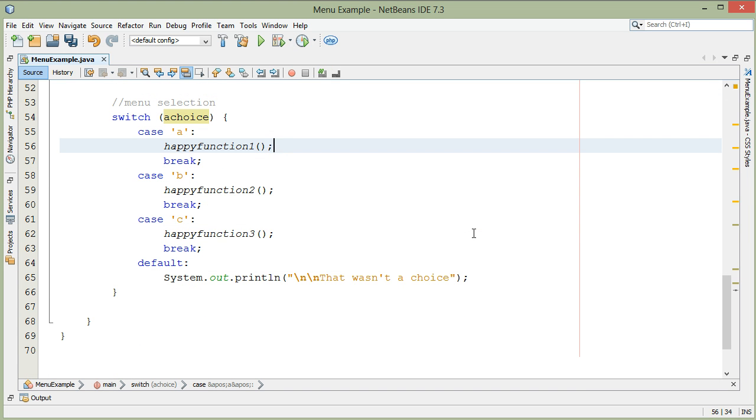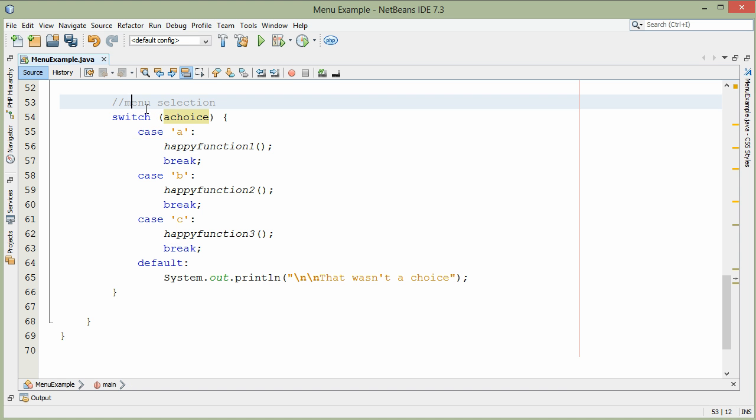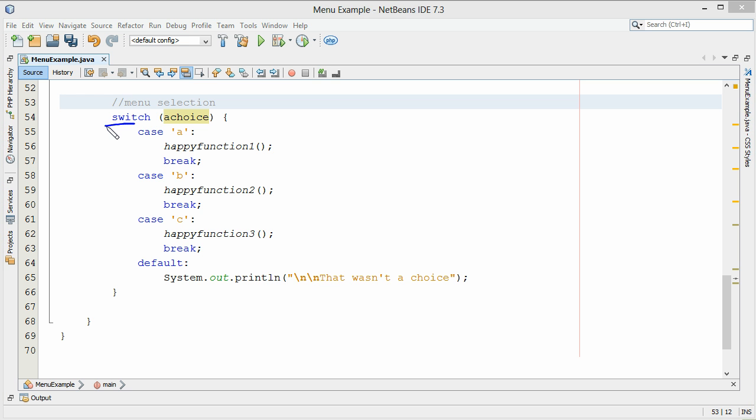What we're going to use next is a switch statement. So we're going to use the command of switch. That's right here. And we're going to use our char variable right here.